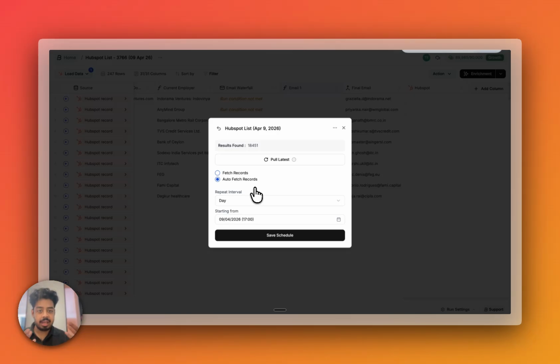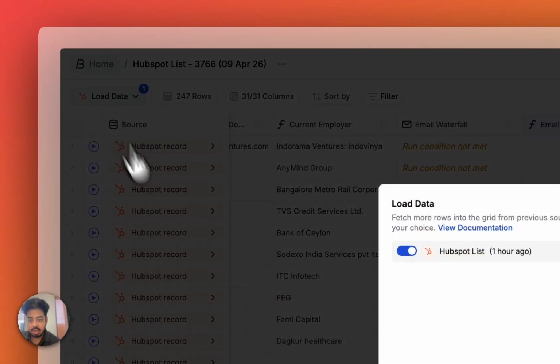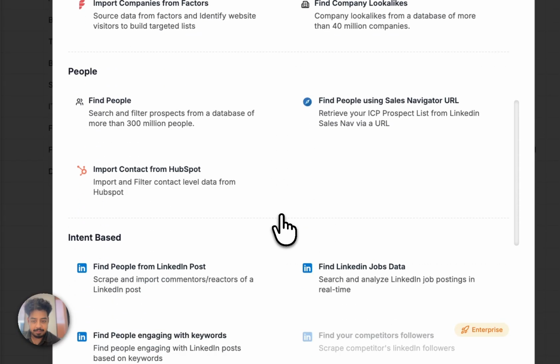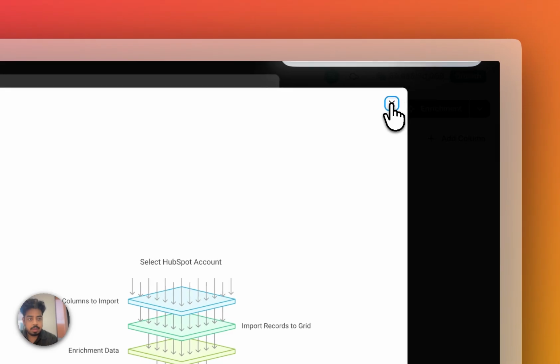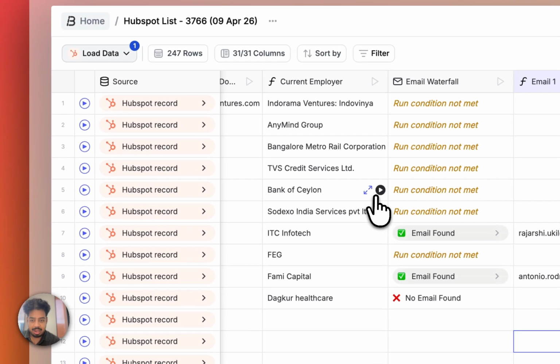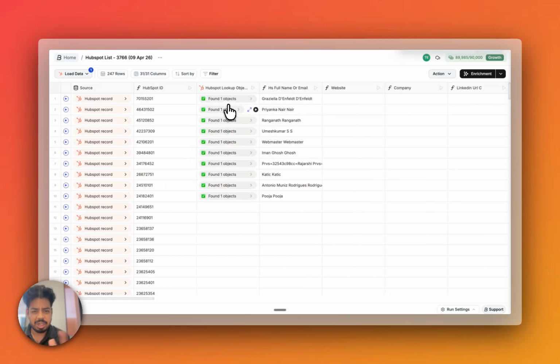In case you do bulk enrichments like every 6 months or so, you don't even have to use the HubSpot list. You can just go ahead and utilize our HubSpot native contact querying capacity. You can pull in all of the leads in one go, and the rest of the workflow will remain as it is. You don't need to change anything, because the only input data point that we're considering here is the HubSpot ID corresponding to the record. Any kind of querying will give you the HubSpot ID at least, and other than that, everything else is handled by the lookup itself.